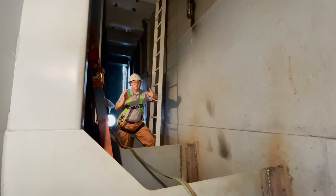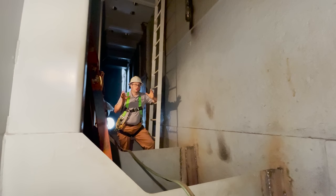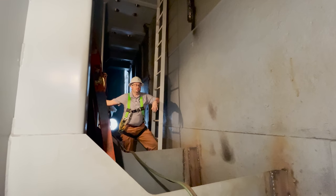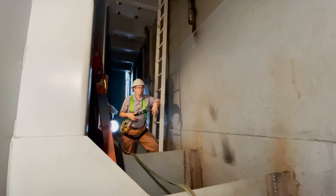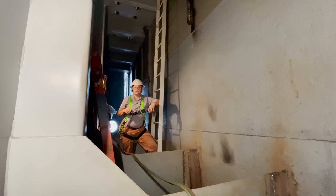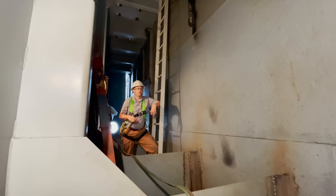These modules, when they leave the fab shop, are fully painted on the inside. So the coating system on the inside of the tank is what's going to be in here. Gulf Copper will go through and touch it all up, do a little bit of stripe coating on all the abrasions, so that these tanks last a nice long time.